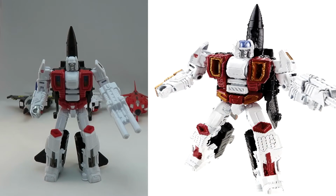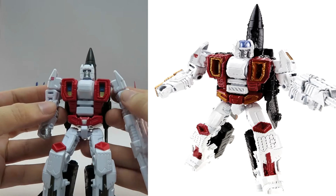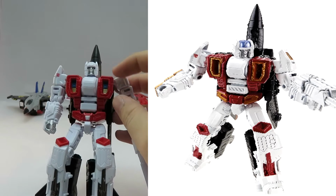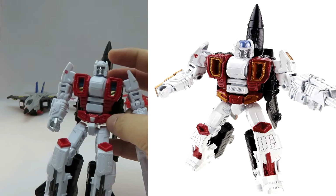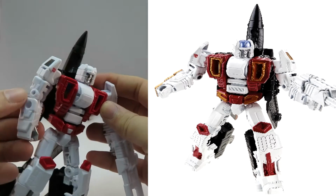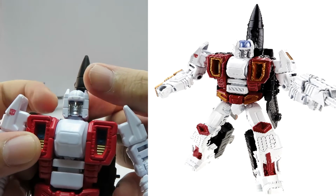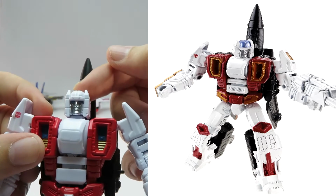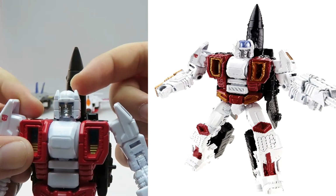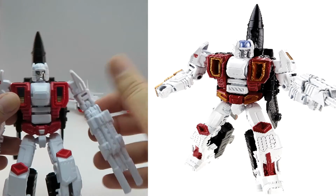And then lastly, it is Air Raid. Here he is. Again, differences between this and the Hasbro version. The Hasbro version has gold trim around these ports, a bit of gold detailing there on his hips. These bits here are painted, and yeah, the head's different. Well, a different paint job. The Hasbro version has a blue bit here, but I like this white, which is awesome.